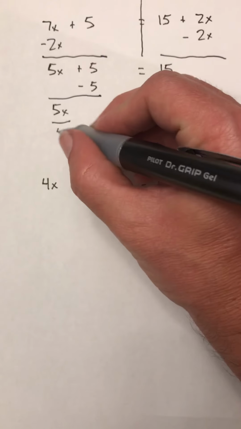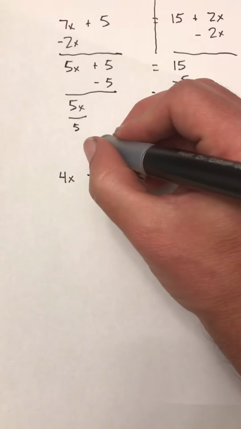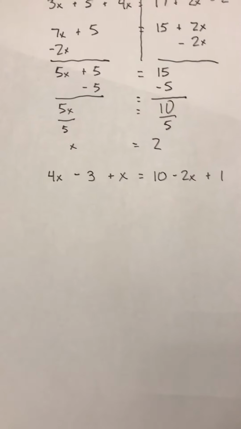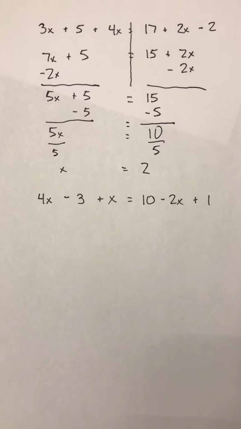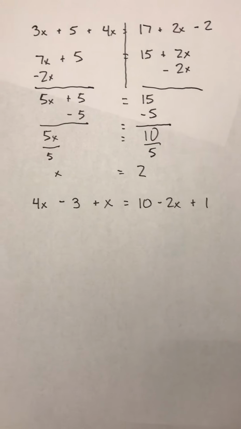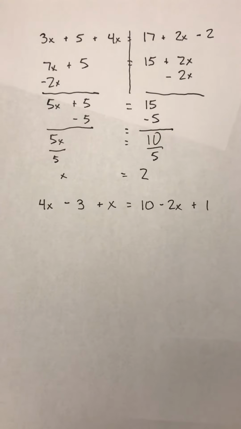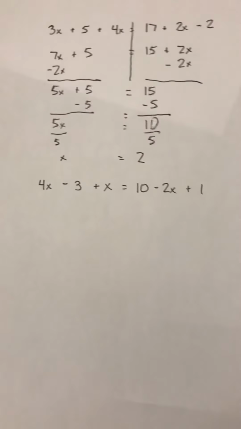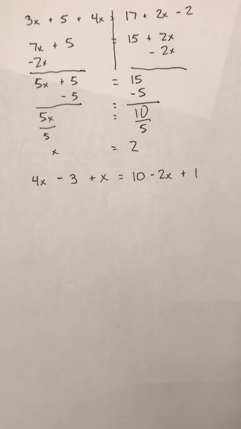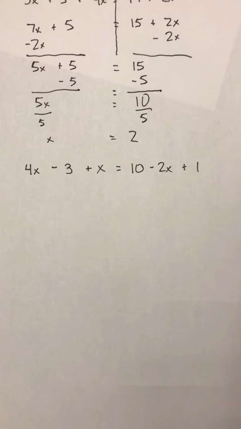Divide by 5. That gets rid of multiplication. Still leaves us with x equals 10 divided by 5 is 2. So there's our problem. What I would advise you to do now is to pause the video and try and solve the second problem. And then once you've solved it or you get stuck, but try and give it a shot first. I'll go ahead and solve this one, and you can check to see if you understood it.